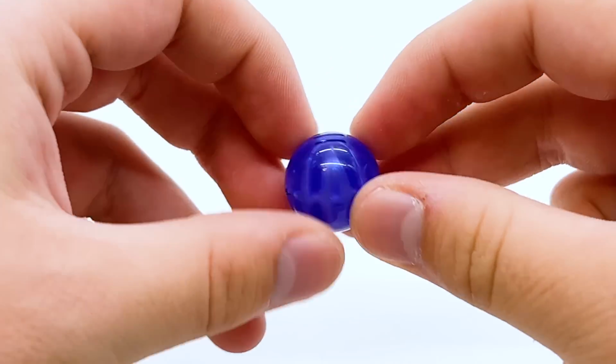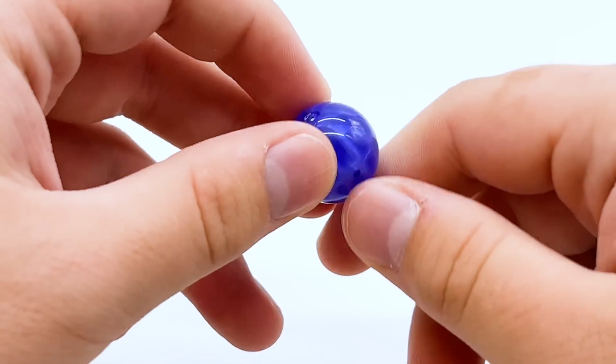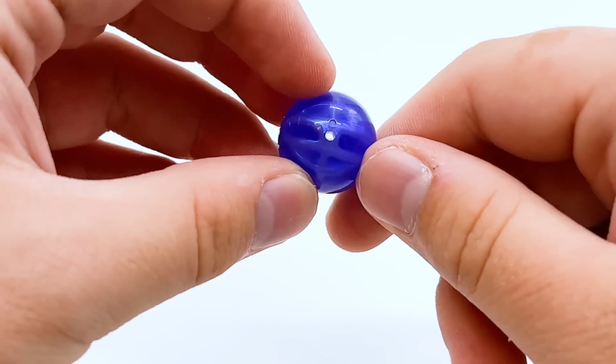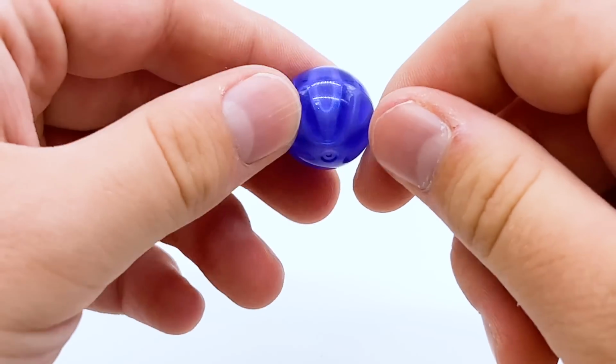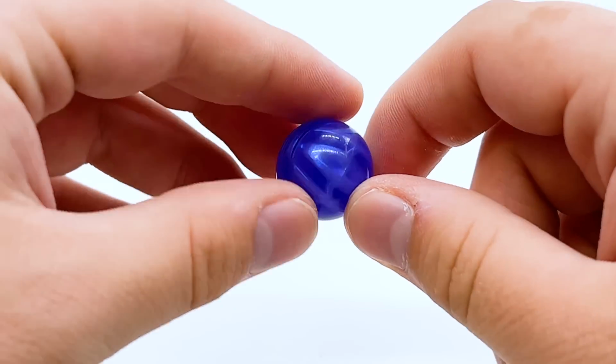Here's a look at the Dragon Energy Cores up a little bit closer, and they're the all-new collectible for this wave. All of them are dual molded in a transparent color and then another color in the center, and most of the time the two colors pretty much match. This is just purple and another shade of purple, it seems. However, it looks really cool. I love the design of whatever's going on the inside.